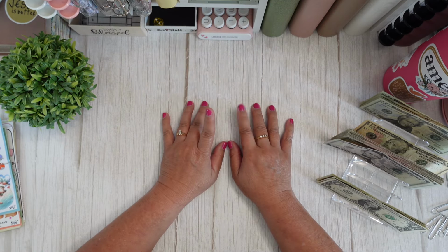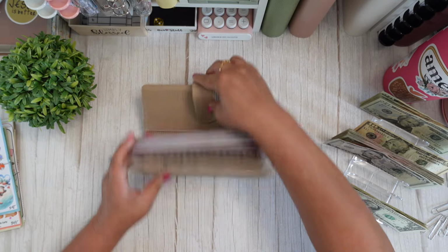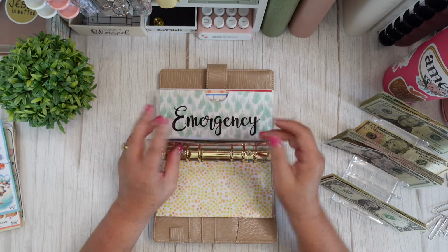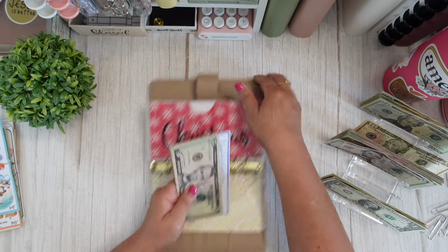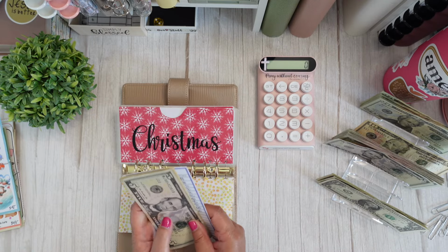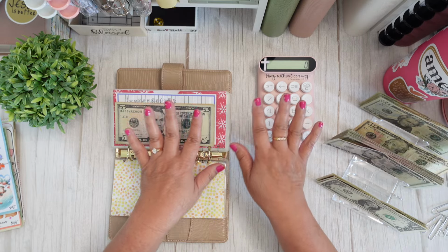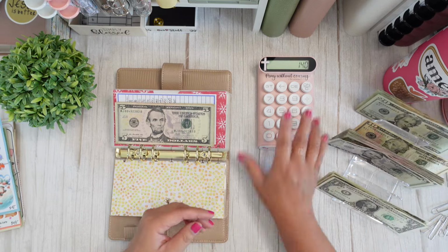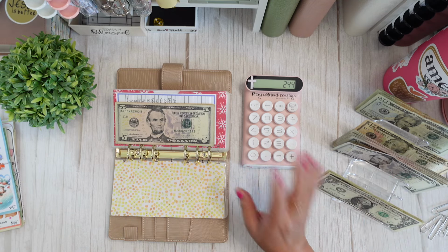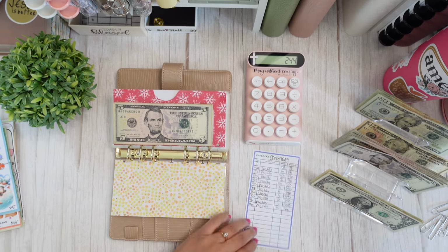Okay, so that is in my long term. And I see a condensing on my horizon, you guys. So how much did I say? Did I erase it? I surely did. I think I had 244. You guys, I'm going to put you on fast forward while I recount. Yes, $244. Okay, so we are adding $244 to Christmas.